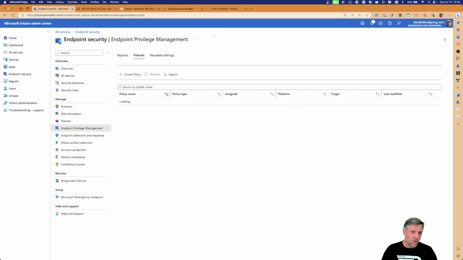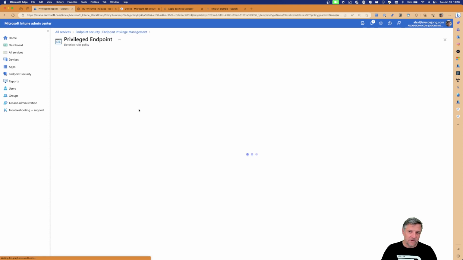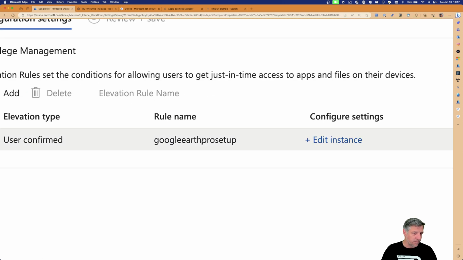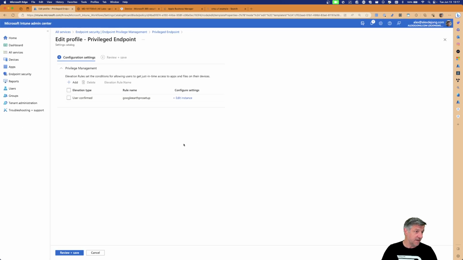Then you can also go in and say, okay, what app are we going to allow in this case? For example, the Google Earth Pro setup. That is something we could do here.